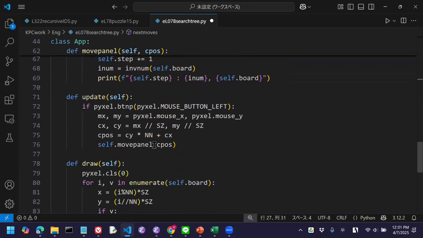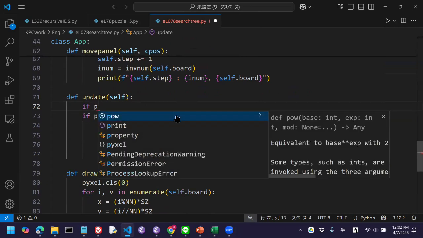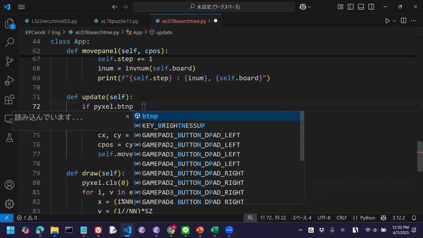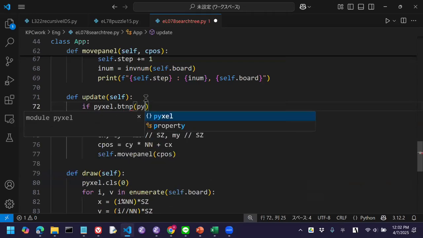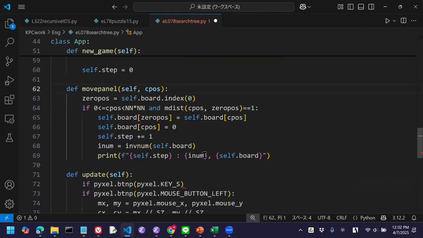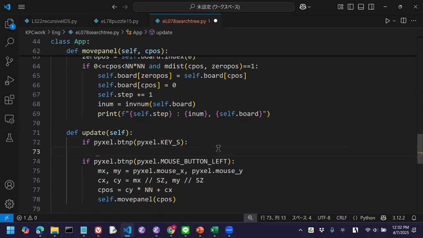The update function will check if we hit the S key, so maybe we will call Pyxel, just like this one, button down, Pyxel dot key s. Pyxel key s will find out whether our S key is hit or not.